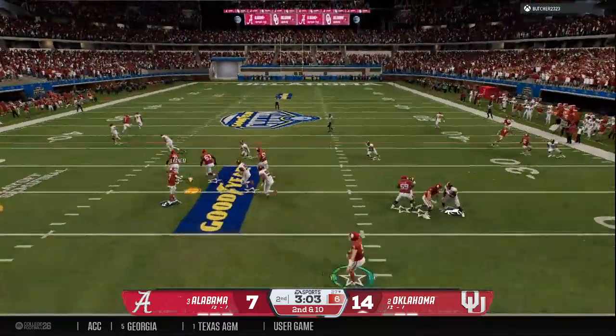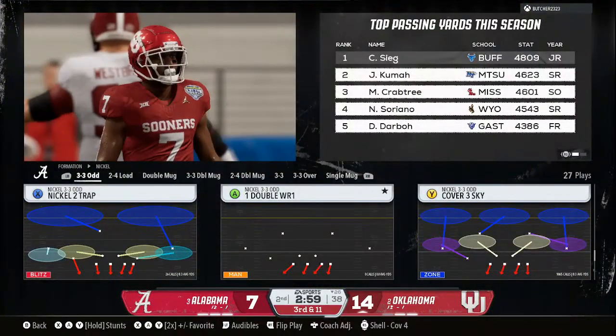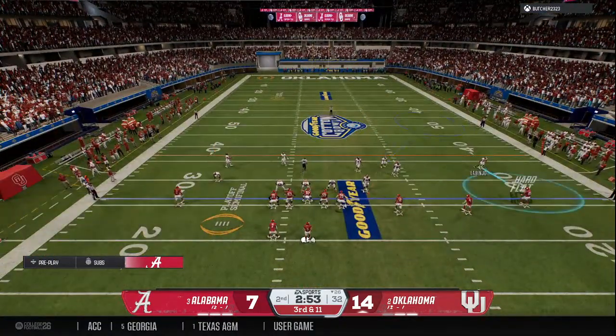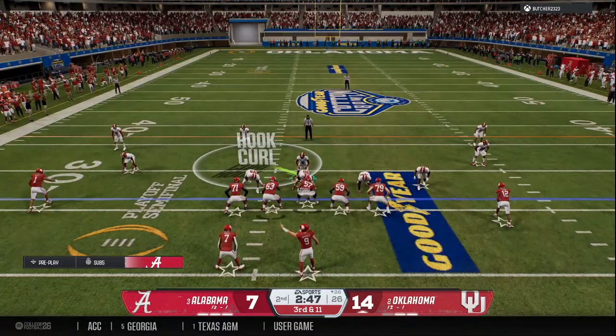Here's the snap. Looking to throw here. Caught in the flat by the running back. Zero running room. Stopped right at the line of scrimmage. How about the discipline of this defense here on 2nd down? You're anticipating a pass. They've got pretty much everybody covered. And then once the back has the ball, how about the speed to be able to bring him down? Now it's 3rd down.